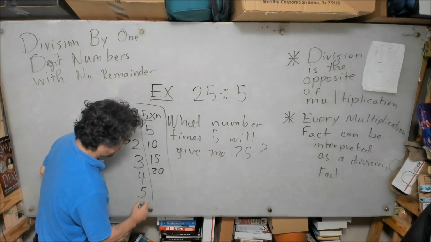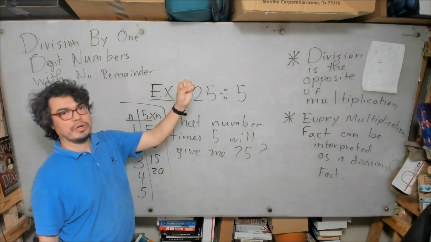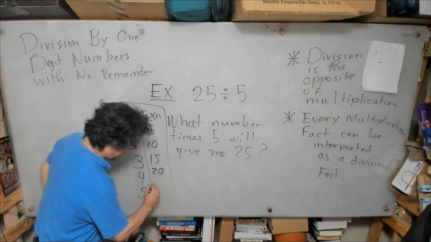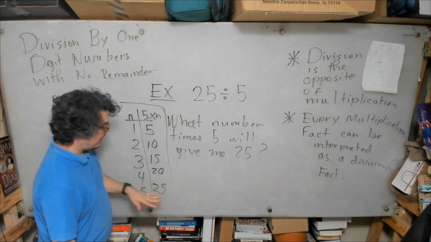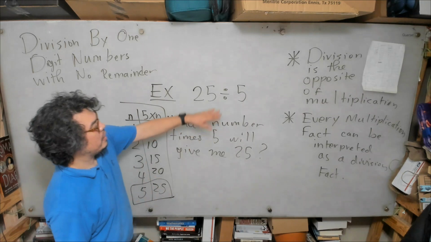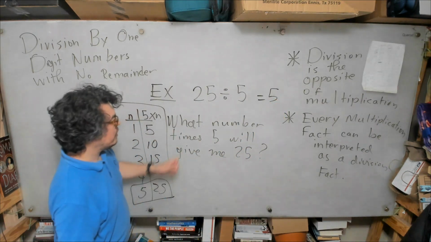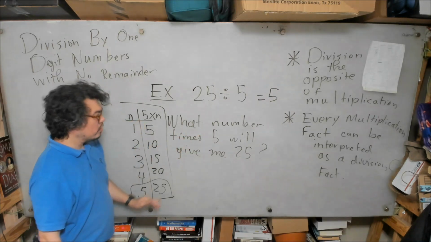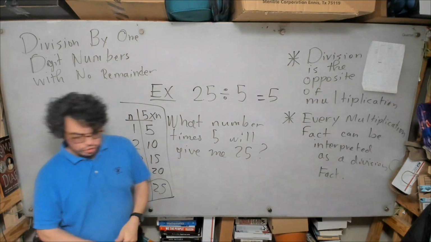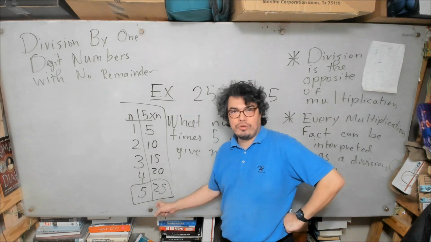And times 5, I'm going to add 5 to this one. I start from 20, so 20, 21, 22, 23, 24, 25. Okay? And you can see, aha, this is exactly the rule we used to justify that 25 divided by 5 equals 5. Why? Because from this table, we can see that 5 times 5 is 25. Okay? So I don't want you to forget how you can construct a multiplication table.